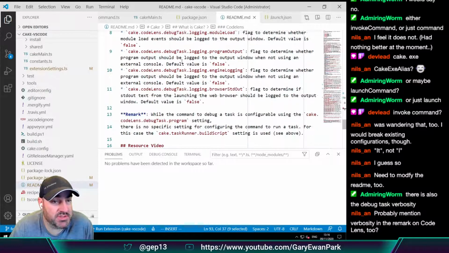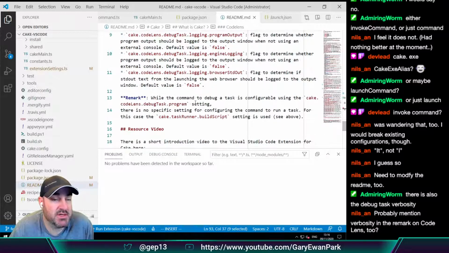But what Nils is suggesting is that here we want to add some additional information. While the command to debug a task is configurable using the Cake code task program setting, there is no specific setting for configuring the command to run a task. For this, the cake.taskrunner build script is used.